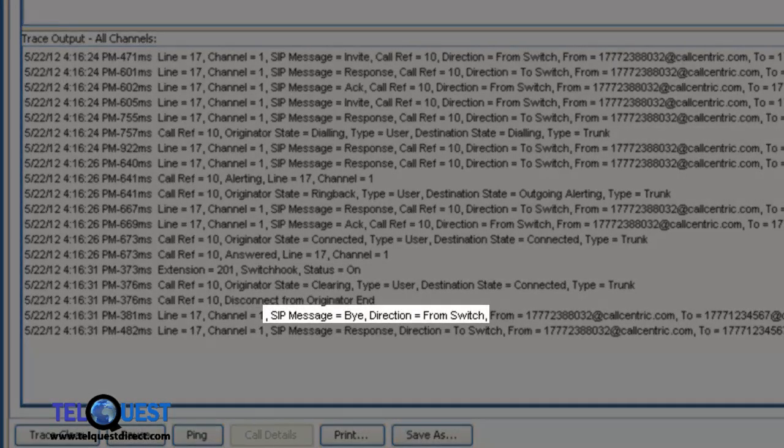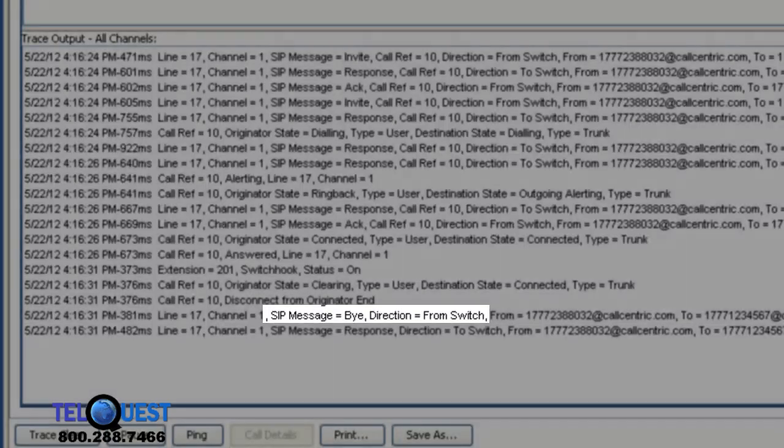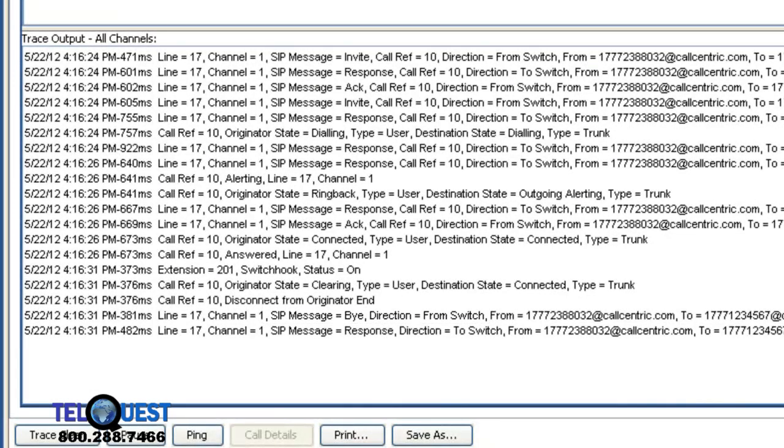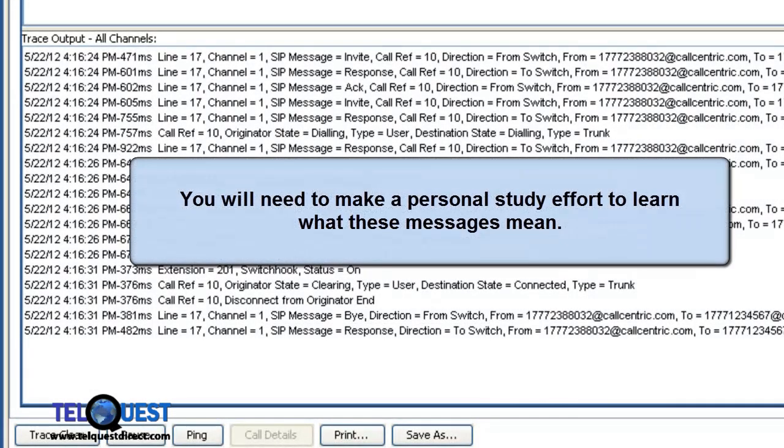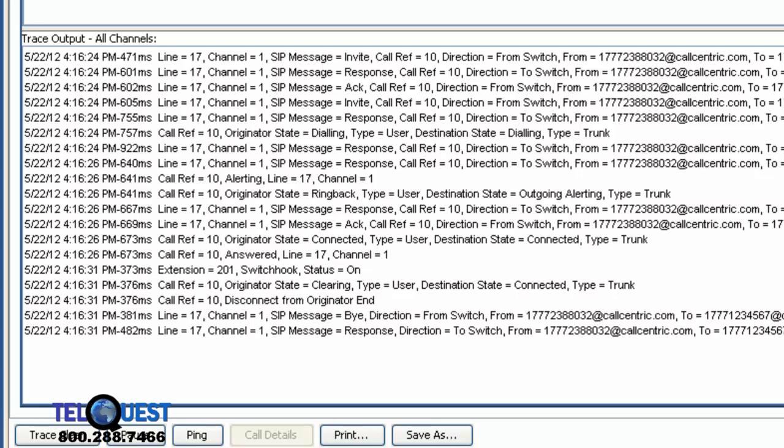Keep in mind that this lesson about the IP Office system status is not a great in-depth detailed explanation of SIP messaging and VoIP technology. It's mainly intended to give you some exposure to it. Oftentimes, knowing that this service here is available, the Trace All, the SIP messaging, will help you troubleshoot troubles with the vendor.